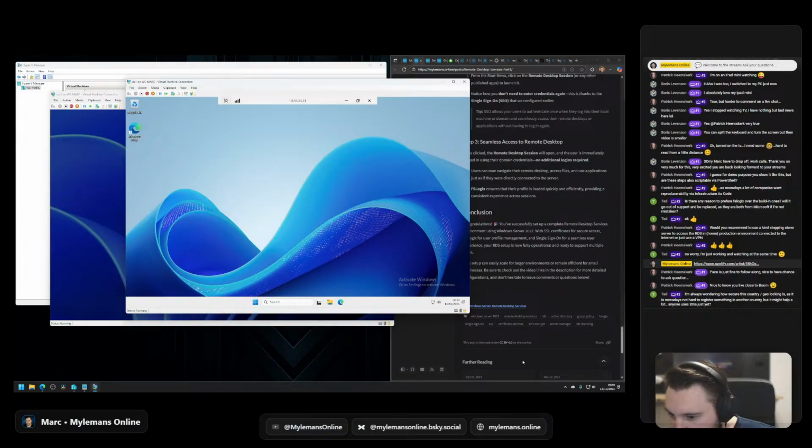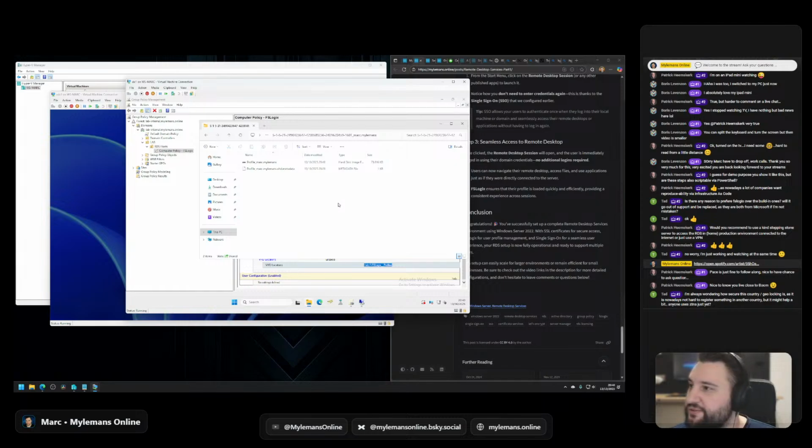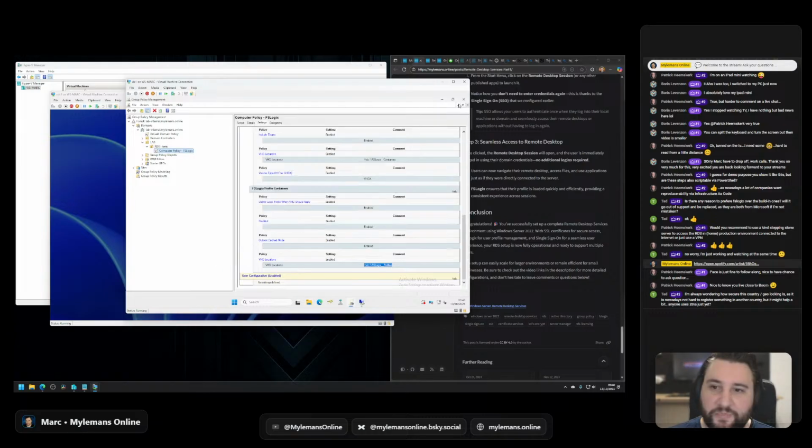I don't know how long it took, but let's say an hour or two, and we have set up an RDS environment in our home lab with FSLogix. Okay, there is still a little bit of fine-tuning we have to do, like installing Office, setting up our certificates, etc. But functionally speaking, we have our deployment set up.